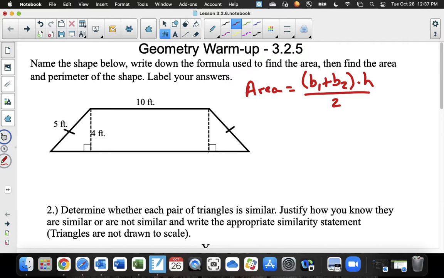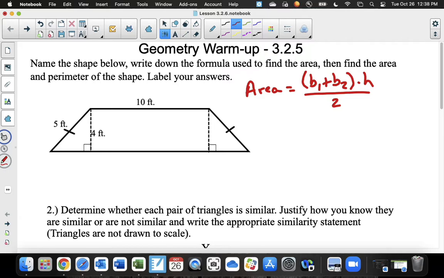Do me a favor real quickly. Let's take all the iPads and put them flat, please. Too many people messing around and not paying attention. Okay? I want you to be able to understand this. I already know how to do this. I want you to learn it. I want you to be able to do it so that next week you can show that you can do it. So I would like you listening to what's going on here.